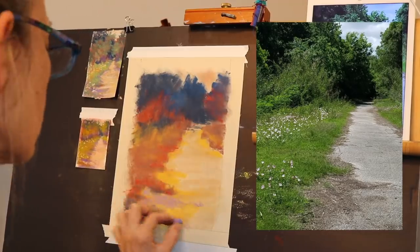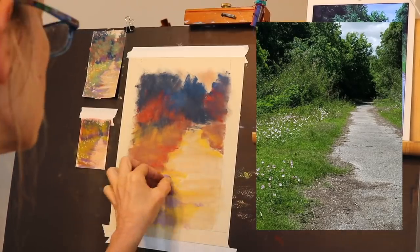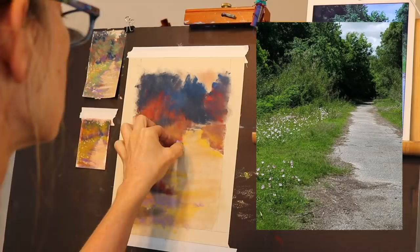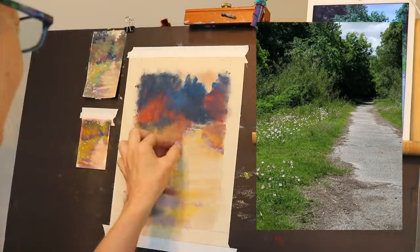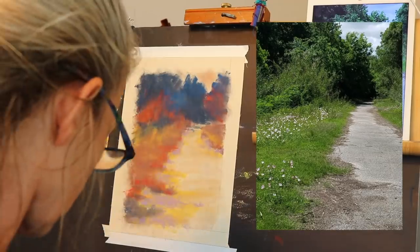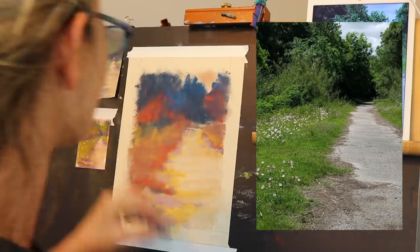Now here is where I start adding some additional colors. And again, I don't think I had any more than 25 pastels for the entire painting. And like you saw, I basically just did a value study with the 12-piece sampler set.